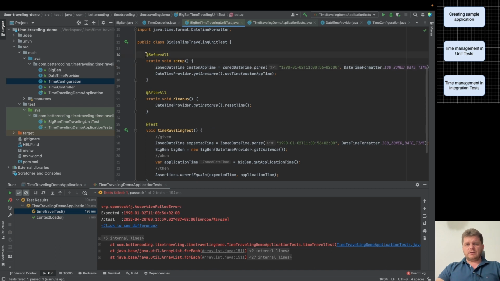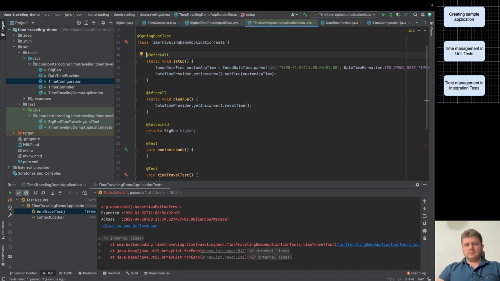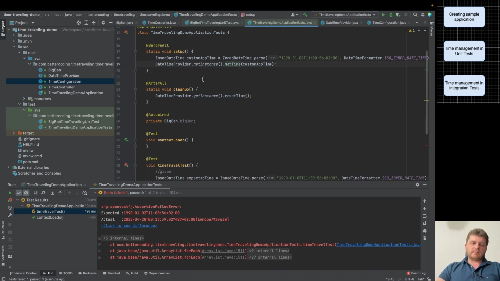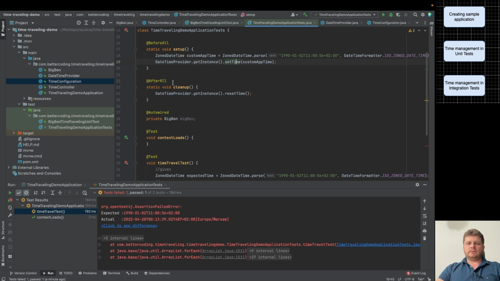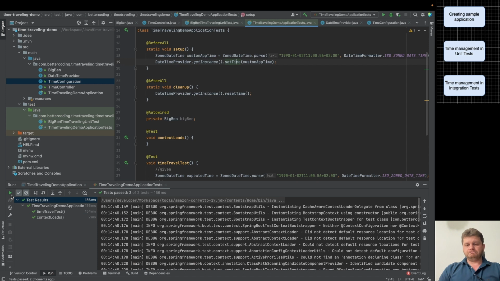So we can create two methods, setup and cleanup, and we can just set time in the setup method and reset time in the cleanup method. Okay, let's run the test, and as you can see, everything works like a charm.